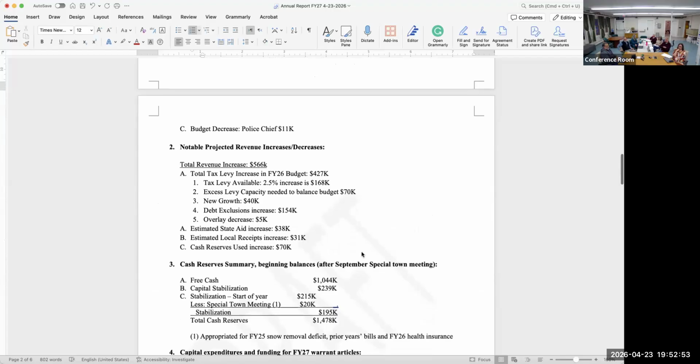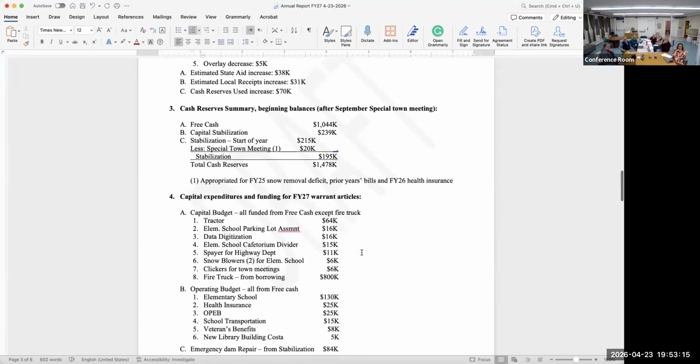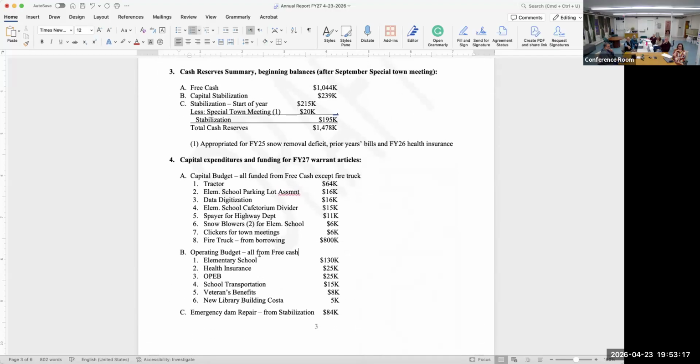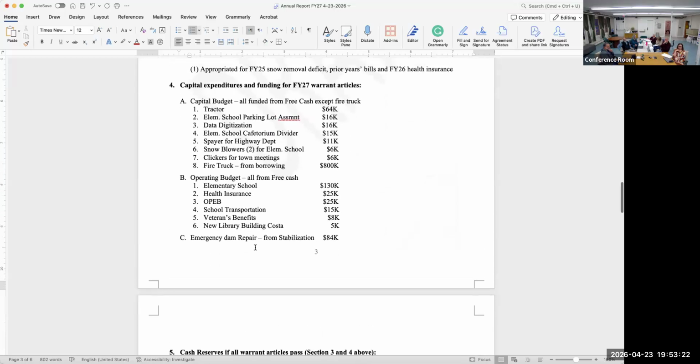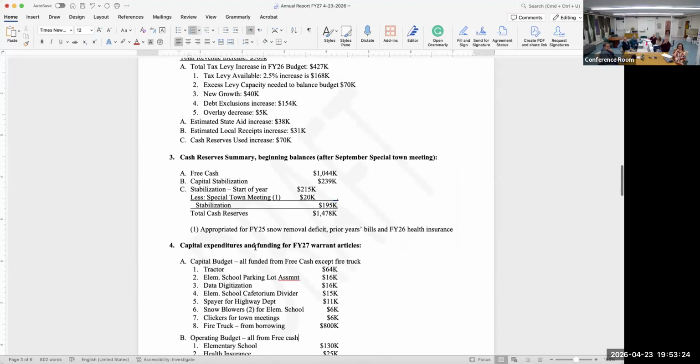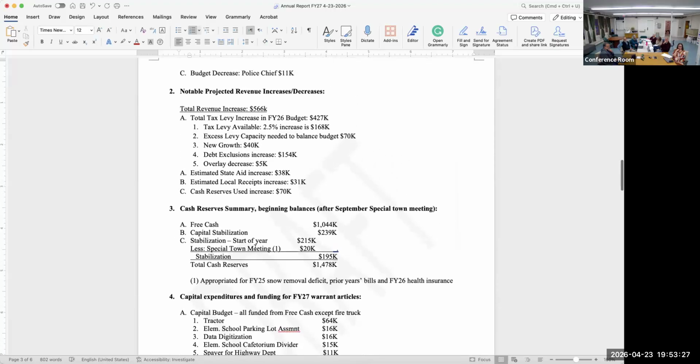Actually, I crunched it a little extra because I was having trouble with orphans going to the next page. I tightened it up only because I didn't want the tables split, like the free cash A, B on one page and C on the other. You should scroll down and see how that's doing now. I put a subtotal line. The emergency dam repair was going to the next page, so I tightened things up to keep it all together. That's always a challenge.